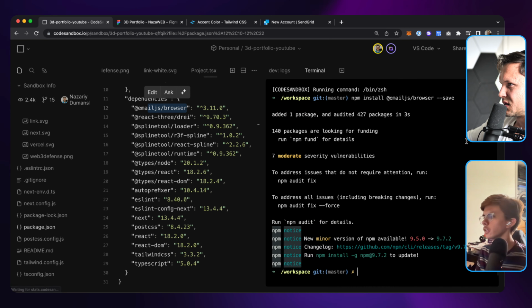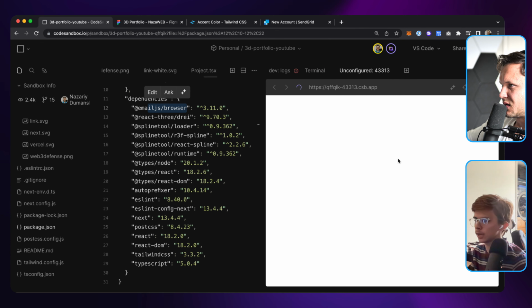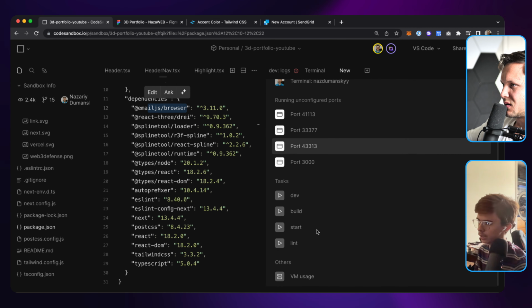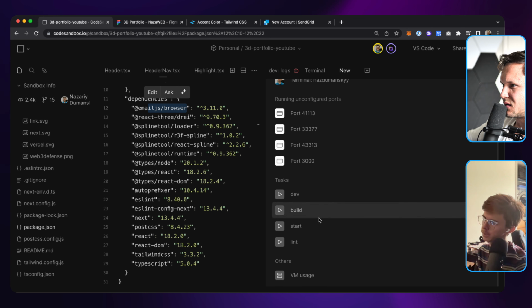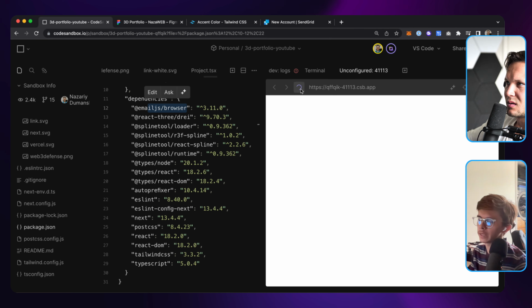And then yeah, there's so much going on. You just set up a terminal. I don't even know what they mean. There's so many ports, bro. Yeah, they're like that by default because I didn't set any of those up. I think they do that by default for some reason. They got the tasks you could run, the npm tasks you could run. If you don't want to type them, it's crazy.